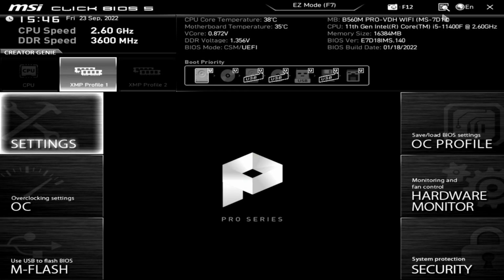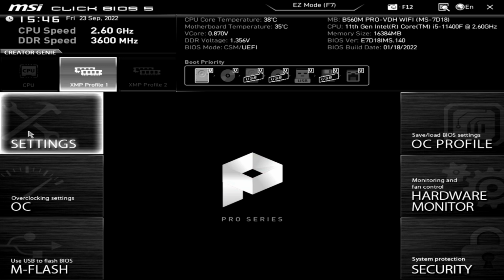Okay, so we're back over onto our BIOS screen. So I'm going to go ahead now and plug in my USB drive into the motherboard. Ideally put it into one of the USB 2 ports, but really it's kind of entirely up to you. So this is the main BIOS layout, so you can see everything which is going on here.